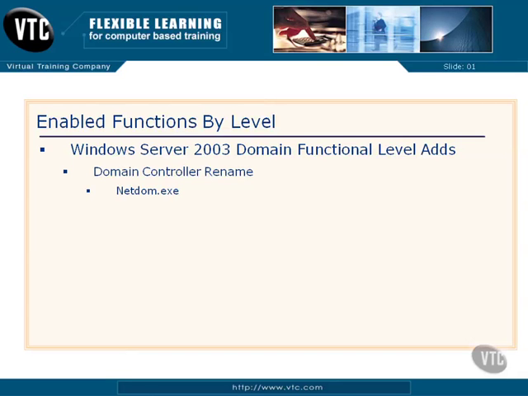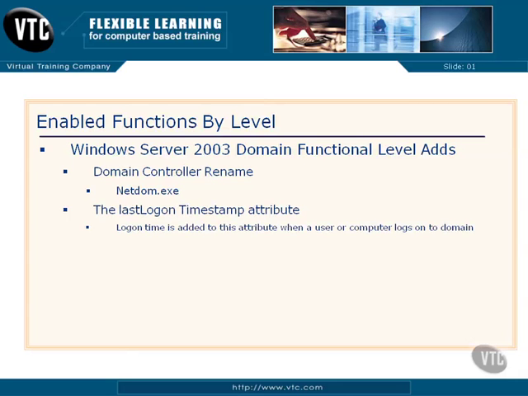At each level, when we go to Windows Server 2003 from 2000, we get the domain controller rename functionality using the NetDom tool. We also get the last logon timestamp attribute. What happens is that when a user or computer logs on to the domain, the logon time is added to that attribute. It's kind of hard to believe that in Windows Server 2000 in that domain they didn't do that, but they didn't, and they added that.